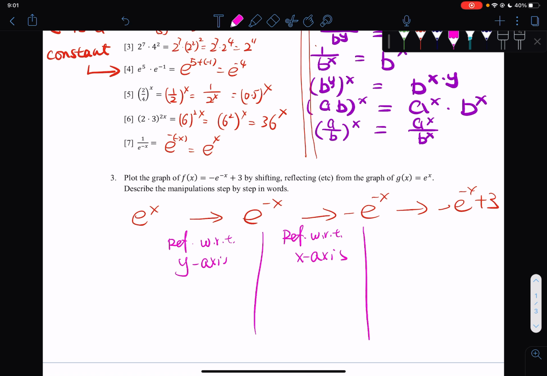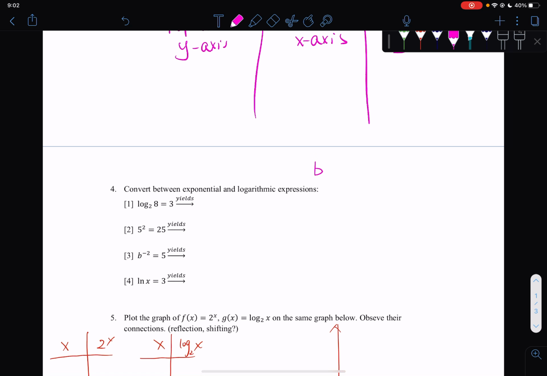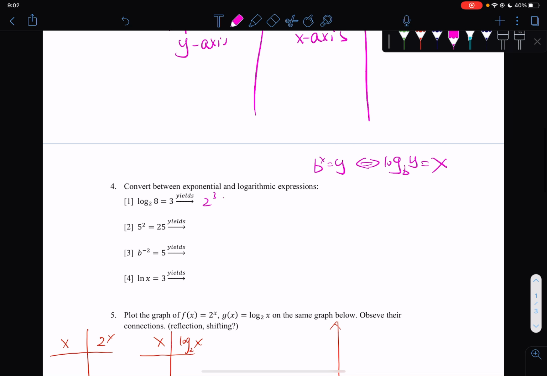And the last problem is shift your function up because it's changing the function value. So it's a vertical manipulation. It's up by 3 units. Make sure you follow the correct order. The next problem asks you to convert back and forth between exponential structure and logarithmic structure. We can't emphasize this enough, it's super important for you to get comfortable with the structure. One way to look at it is to show it in that order, but it's just a practice. Essentially, if you remember the output with log is exponent, that's good enough.